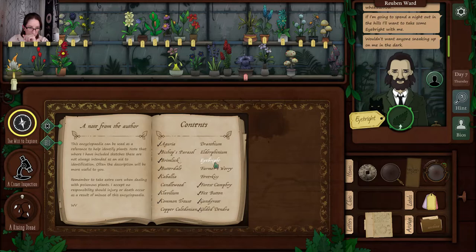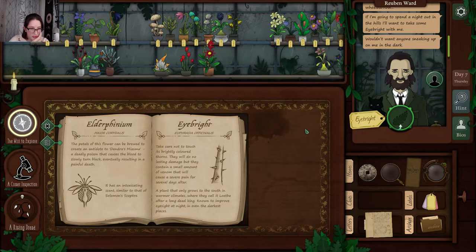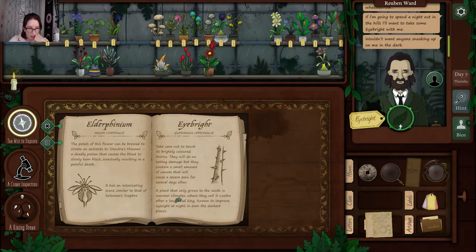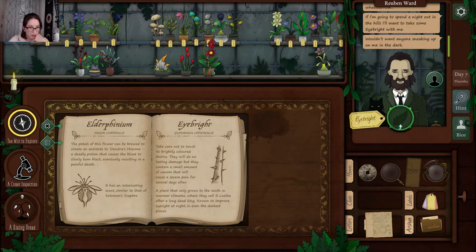No, we don't. Eyebright. It's probably the other thorny one. Take care not to touch the brightly colored thorns. They do not do lasting damage, but they contain a small amount of venom that will cause severe pain for several days. The plant that only grows to the south in warmer climates, where they call it loaf after a long dead king, known to improve eyesight at night even in the darkest places. Well, guys, I don't think we have any other thorny plants.